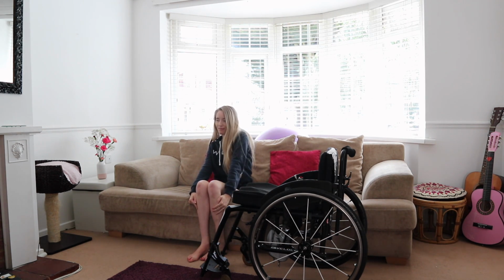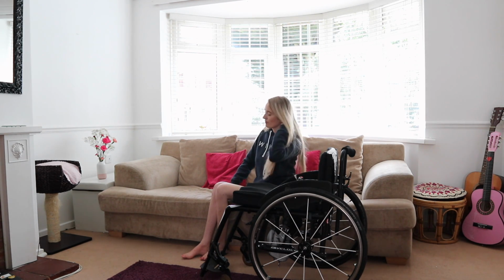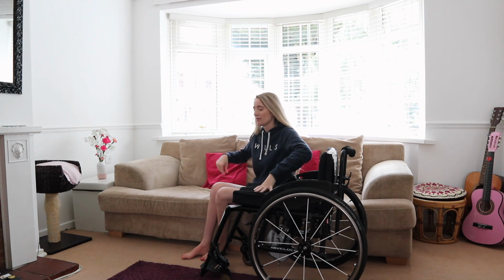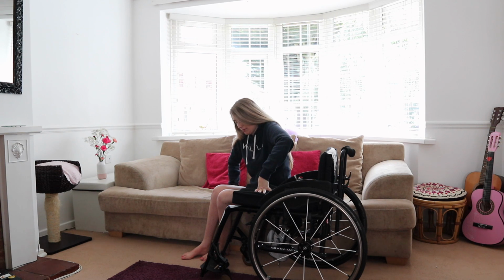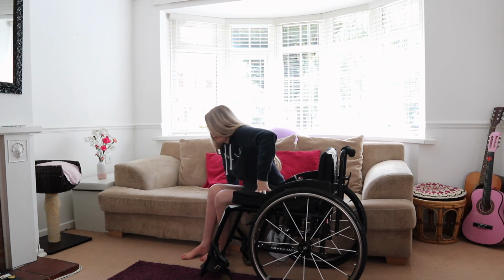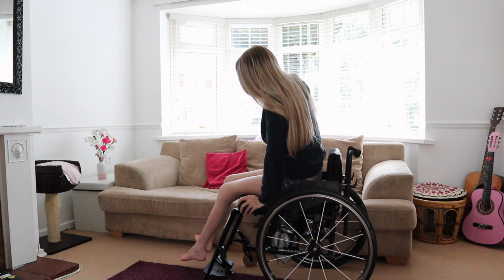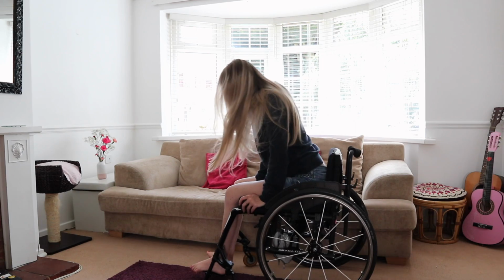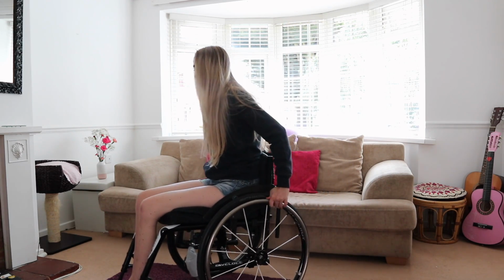Now to get back in, we're going to do the same, but gravity is against us, so we have got to push really hard. So now I've got my leading hand, my trailing hand, and I push all my weight on my trailing hand over into my leading hand, if that makes any sense. I take a nice big deep breath in. I find that helps as well. Then I reposition myself back into a seated position, and we're ready to rock and roll, ladies and gentlemen.